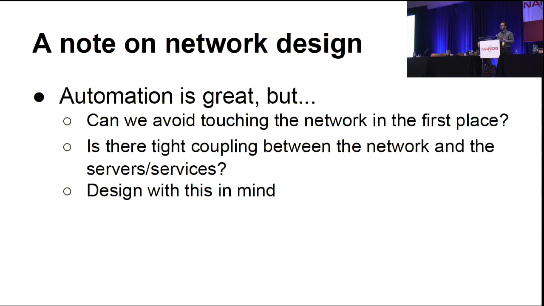One thing to think about, really, which is very important, is there a tight coupling between my servers, my services, and my network? When I make a change in a service or a server, do I need to touch the network too? And if so, there is tight coupling, and I need to think about how to avoid that. Maybe use more routing protocols. Push the security more down to the server, et cetera, et cetera. So you don't have to be touching the network so much. So just design with that in mind.